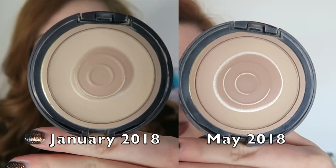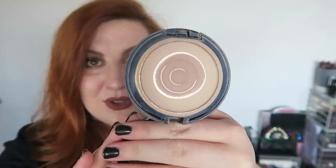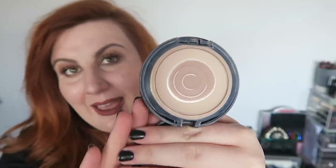The last two products are my two powders. There's a little bit of a difference in the first one — not huge, but I did have two other powders I wanted to finish first, so I only really started using this properly in March. I do think I've widened the pan slightly. I'm thinking about repressing this, so potentially next time it'll look completely different. I'm quite happy, and now that this is the powder I'm using, with consistent use it will go.